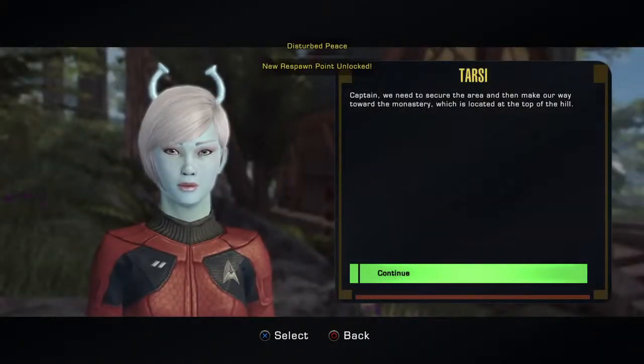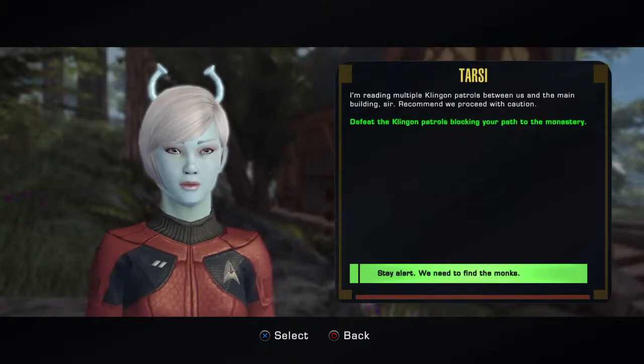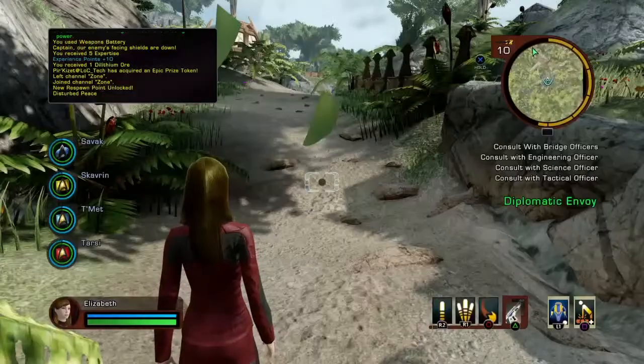Captain, we need to secure the area and make our way toward the monastery, which is located at the top of the hill. I'm reading multiple Klingon patrols between us and the main building, so I recommend we proceed with caution. Stay alert. We need to find the monks.